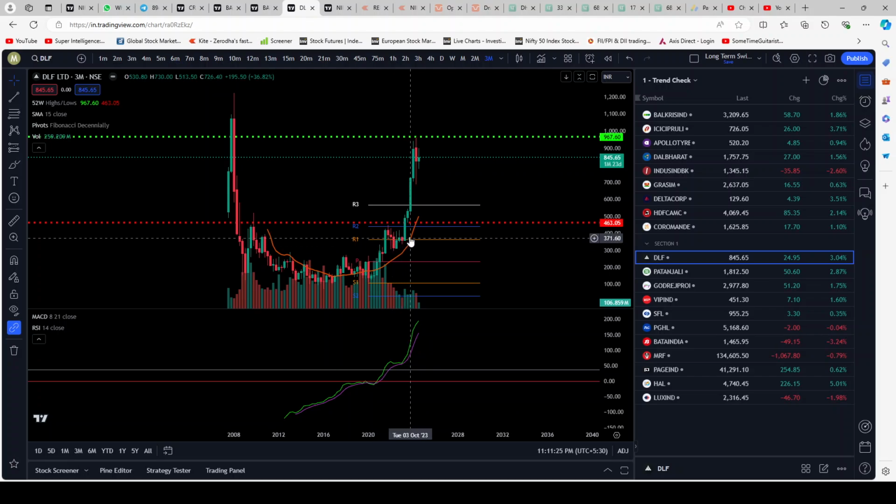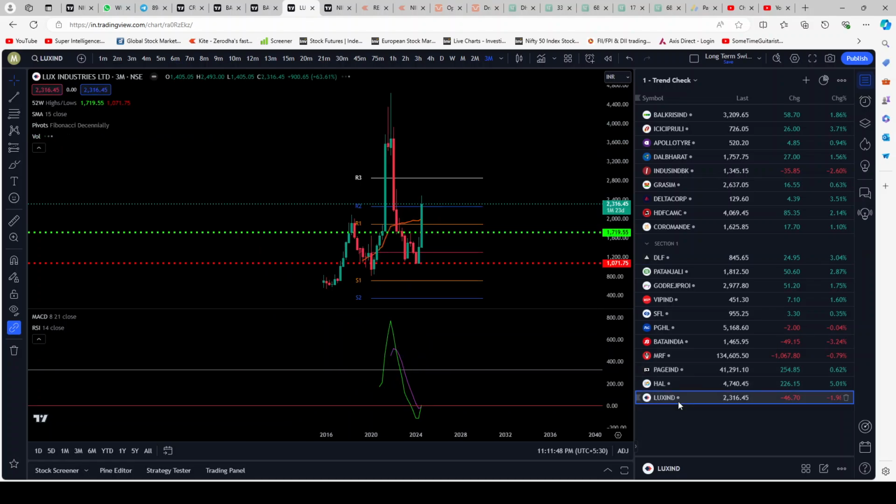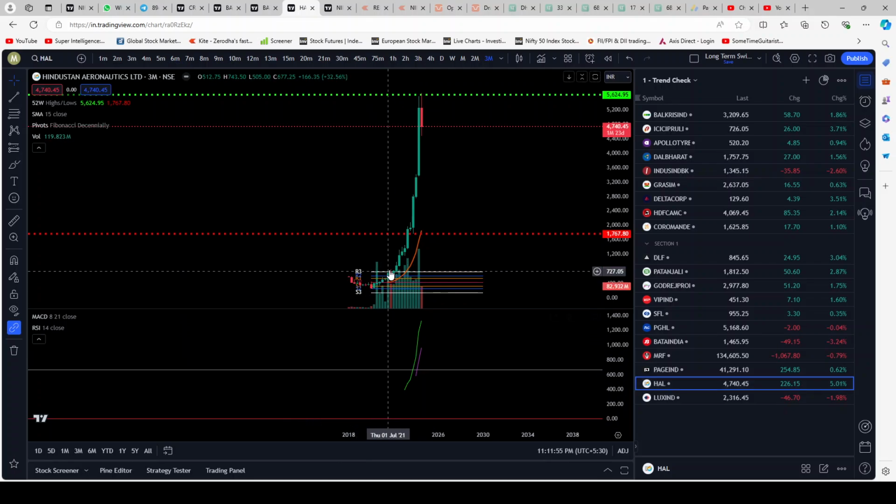All right. But the magic happens when it crosses the R3. It crosses the R3 at about 566 rupees levels and immediately rockets to 900 rupees. Hits a high of 959 or 960 and then is over here somewhere. Same things happen to, I think, Lux also. Okay, Lux, I think there's not enough data. So look at HAL. This just crossed R3 and went up like a rocket.